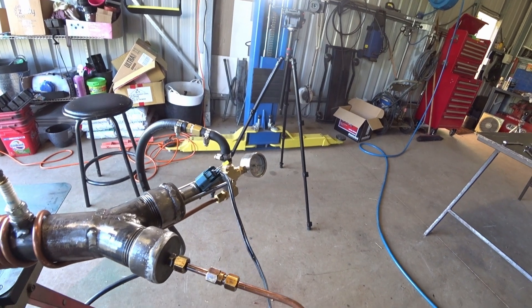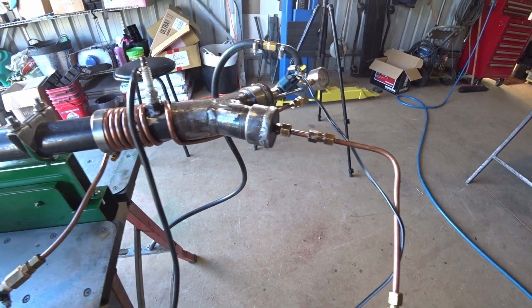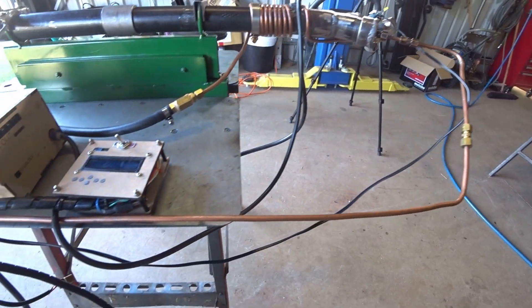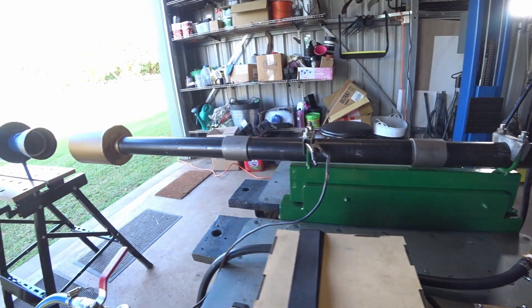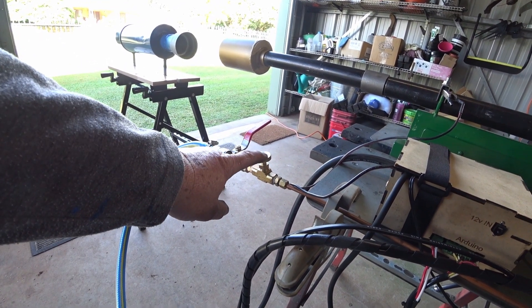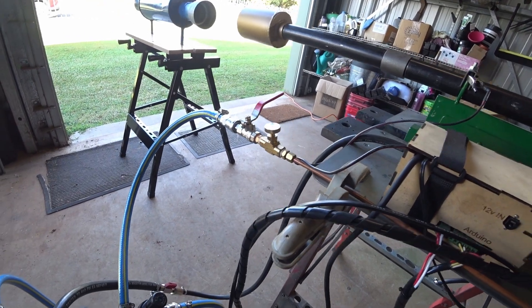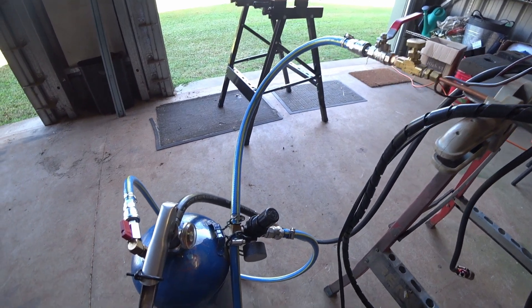Basically set it up with fuel injection triggered by the 12-volt system and the Arduino, coming back down to the sparkler which is also triggered by the 12-volt Arduino, and we get the fuel-air intake coming along that way. Down here we have the fuel intake which is preheating, going through to the muffler. On the air intake we have the valve for turning the air on and off and regulating the air, which is the best way to get the right fuel-air mixture. On the fuel side, the fuel is pressurized to the injector at about 80 psi — normally around 40, but running at 80 to try to get more atomization.